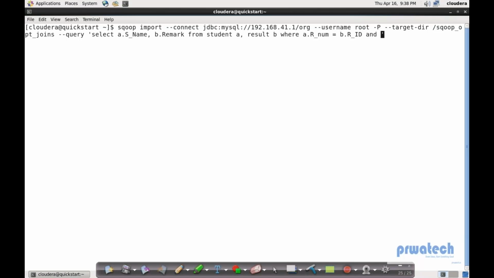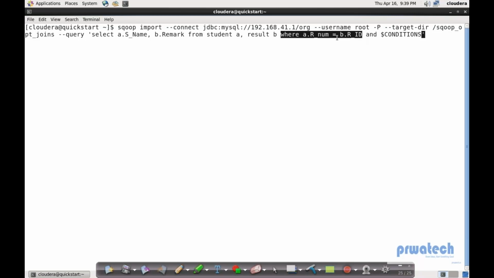And here I will give $CONDITIONS to create a condition inside the query. This condition is only where a.rnumber is equal to b.rid, the inner join condition.